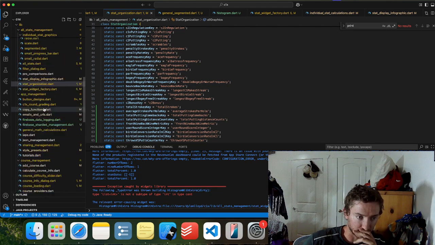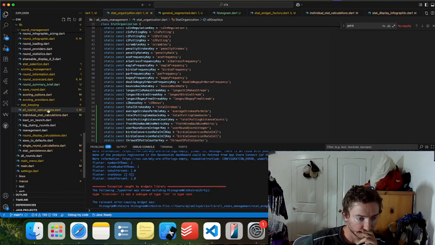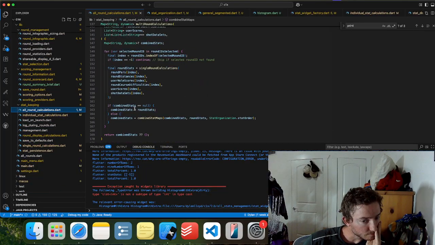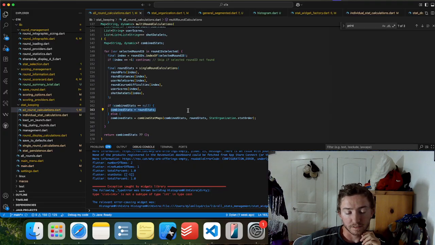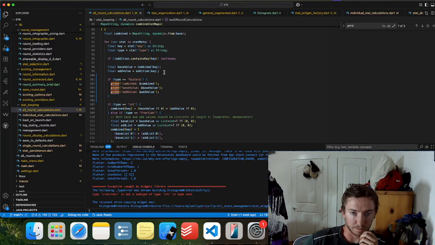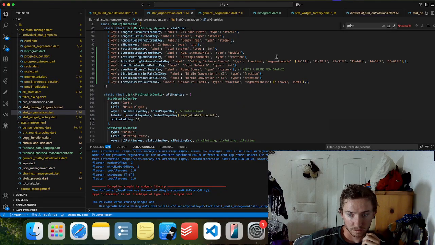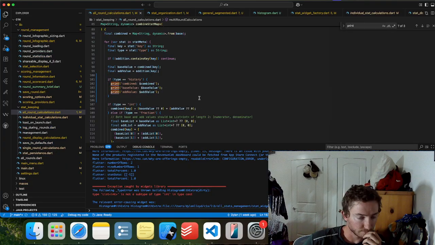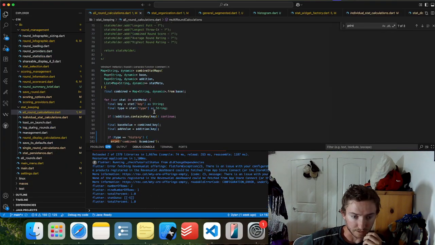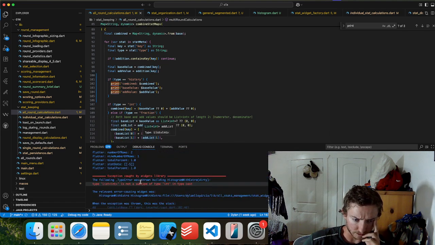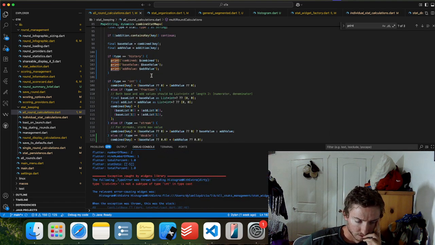It's got to be something in that all round stats. Combine stats is blank, then I set it equal to the 1D array, otherwise I'm combining if type is history, which it is. History. I'm never getting these print statements to run, so evidently this code is not even getting to run somehow.